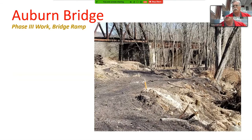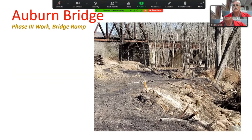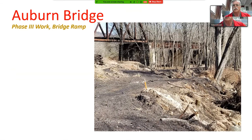This is the bridge ramp. So what you see right there, you see some stakes in. This is going to parallel the road. This is where the ramp comes in. That 90-degree turn comes off the bridge deck. And what you're seeing there with the stakes are actually where the piers that support the ramp will go. This was a picture that was taken after some of the trees were removed from the area, so that the boring machine could come in and do core sampling to find out the stability of the soils. So that's all part of the design work. So this is phase 3, which will start, we hope, next year. Phase 2, we would like to get completed this year.